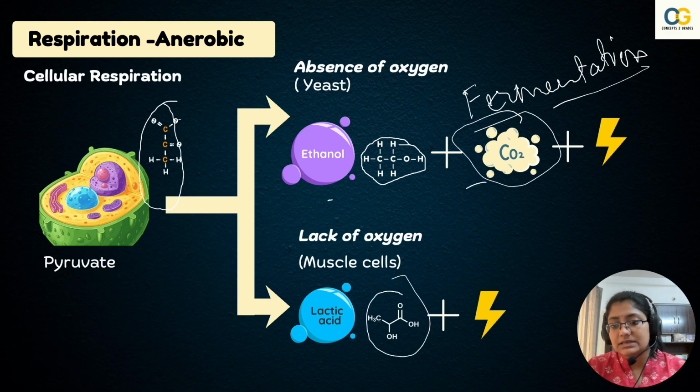This happens in our muscle cells if you are staying in the same place for long, and when you suddenly lift your leg, it starts getting cramps. That is because there is less oxygen over there. Oxygen hasn't reached there, but you're trying to move it, so it's trying to get some energy somehow, so it starts respiring in this lack of oxygen mode, and that lactic acid is released inside the muscle, which causes that pain.